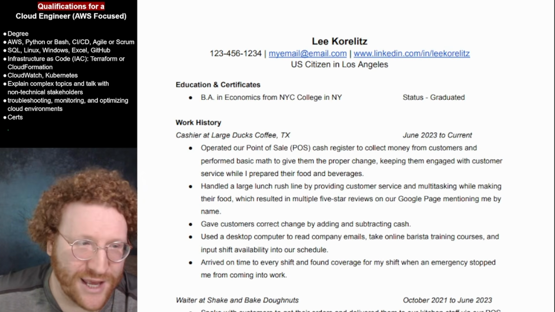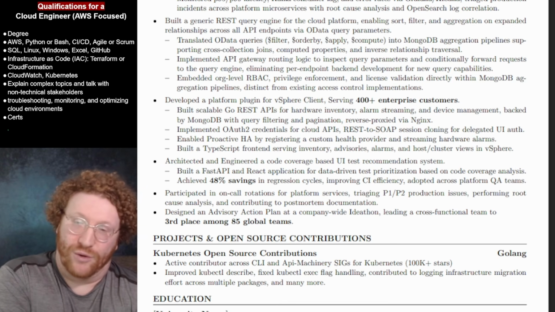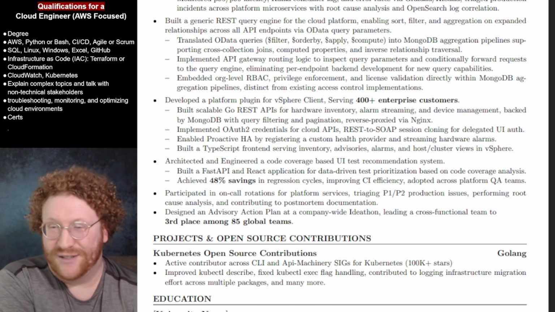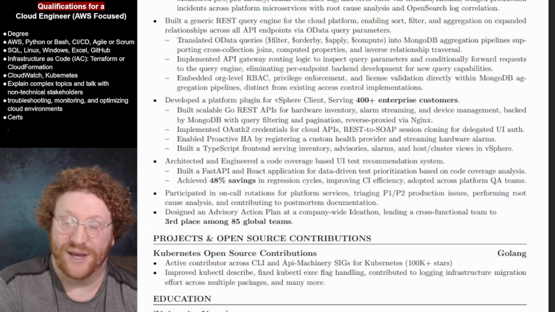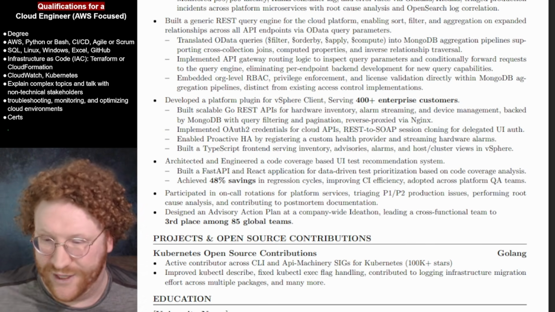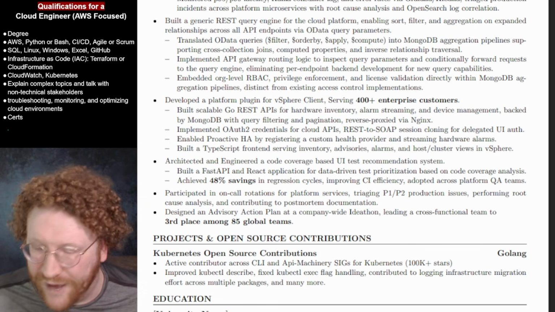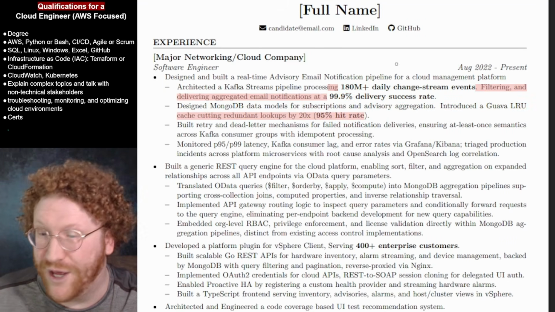Fix your formatting, and I imagine you're applying to very niche roles, and it may be that this is the niche that works. But if you're applying for more general roles, I'm going to need you to have a resume that is tailored to those job titles, because I don't know what this is. I have no idea what this is. This is some kind of something, but it's working for you.